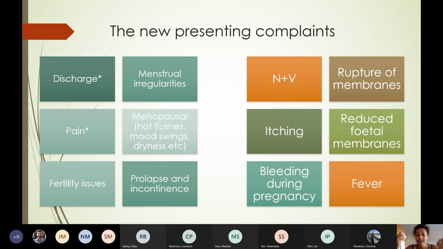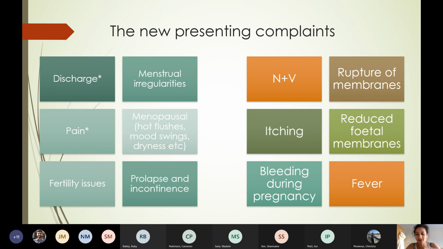Basically, if you're really stuck on where to start with OBS and gynae, I would say make a history for each of these presenting complaints and then branch off to what conditions would typically present with them, and then hopefully you feel a little bit less overwhelmed. And the really big thing to say is, yes, all of these happen in pregnant people and gynae patients, but so does everything else that happens in 4th year. Pregnant people can still have PEs and come in with shortness of breath and chest pain. They can still have reflux and get burning pain. So don't forget about the non-pregnant stuff as well.